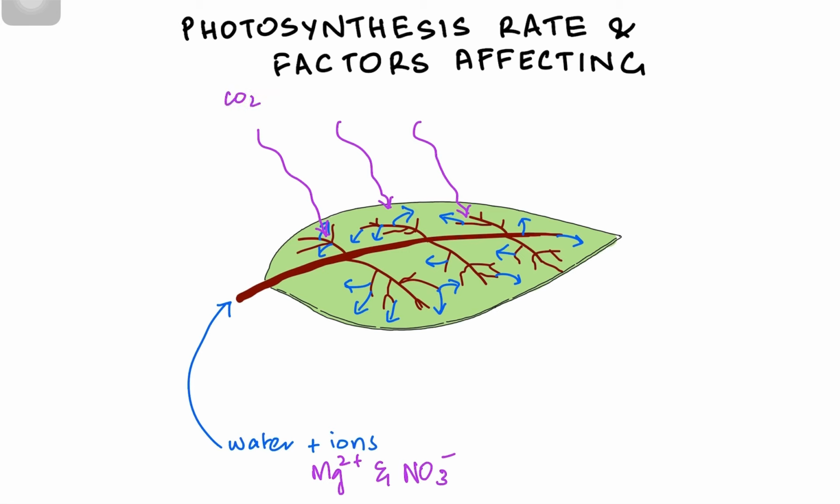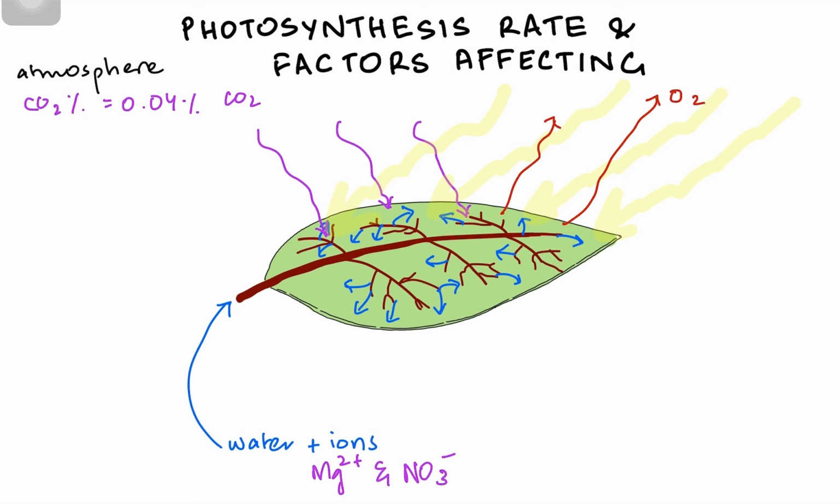Another thing the leaf needs for photosynthesis is carbon dioxide gas. The atmosphere has a carbon dioxide percentage of 0.04%, and this carbon dioxide enters the leaf through the stomata. We know the process. Light falls on the leaf, which is a very important requirement because the word photo itself means that it needs light. Oxygen is a byproduct of photosynthesis, so all the oxygen produced is eliminated by the process of diffusion. This is all happening during the daytime, because during the daytime photosynthesis is happening in the first place.